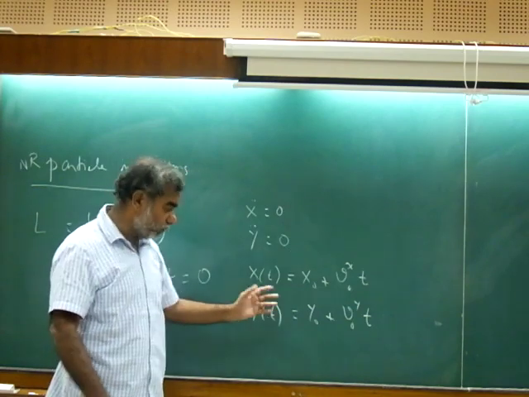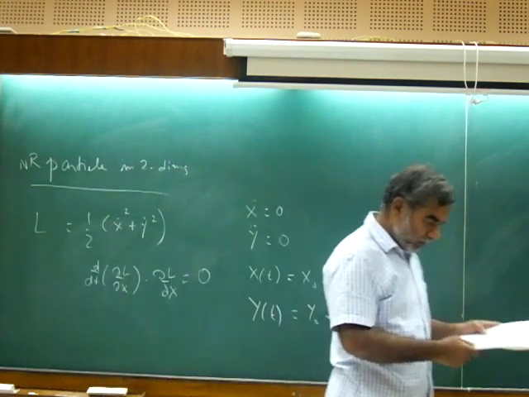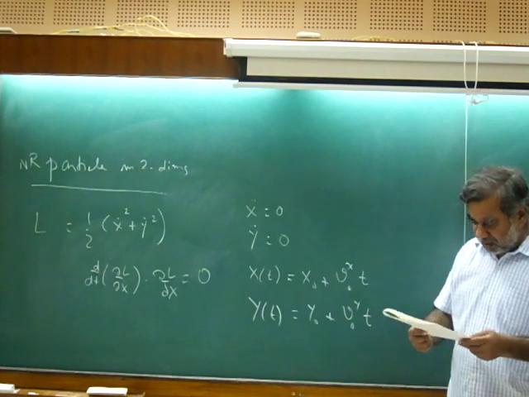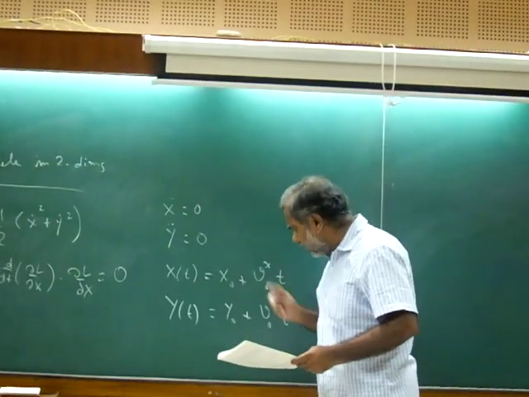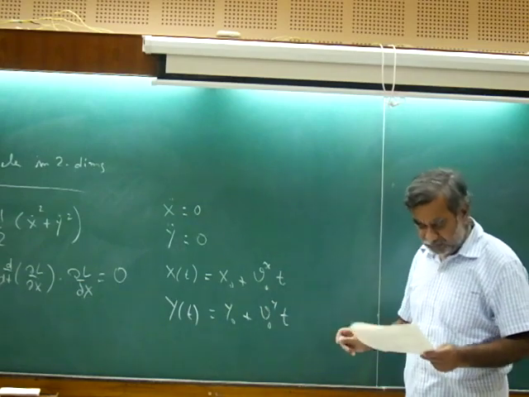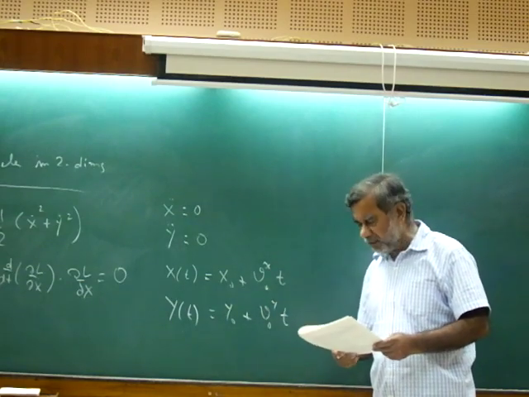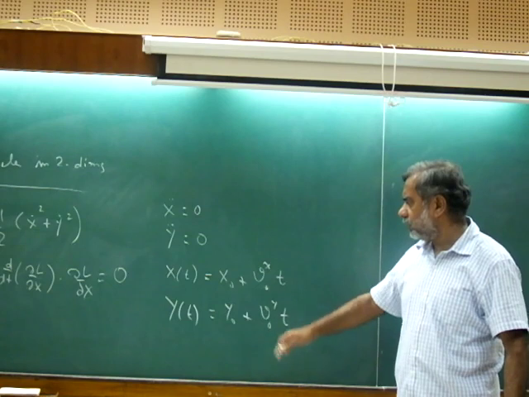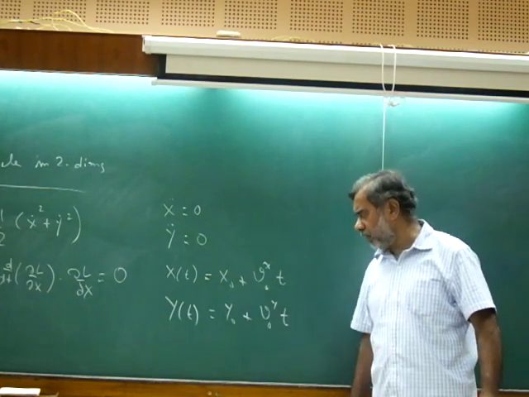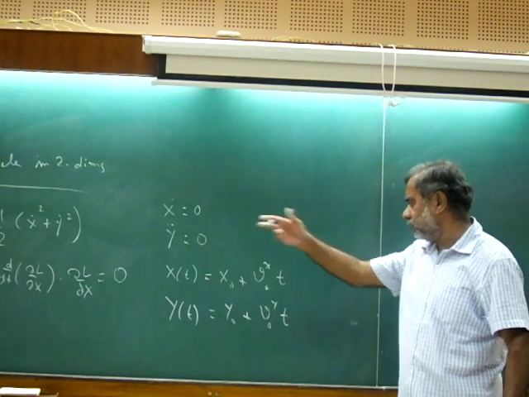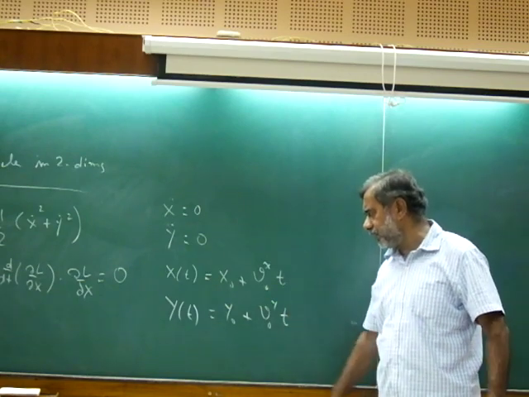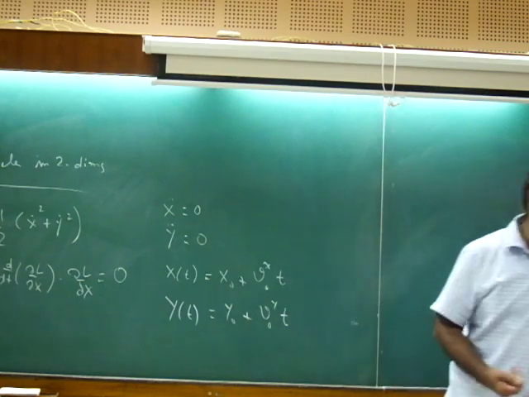Actually, this will give you the time evolution. Now, for a free particle, these equations of motion, coupled with a precise boundary condition, completely determine the motion of the system. So if you know the value of x at any t, you can of course compute the value of x at any other t. Same thing for y and so on.